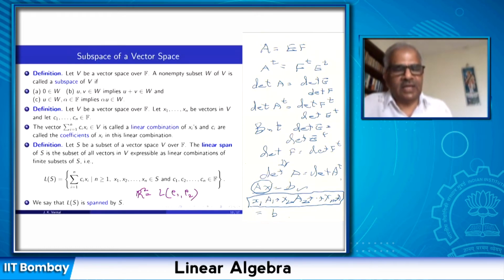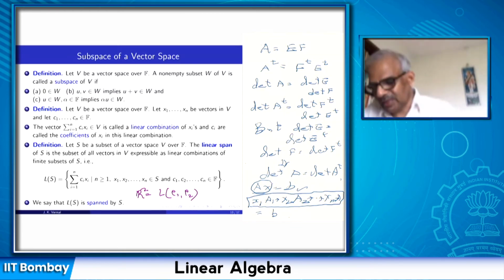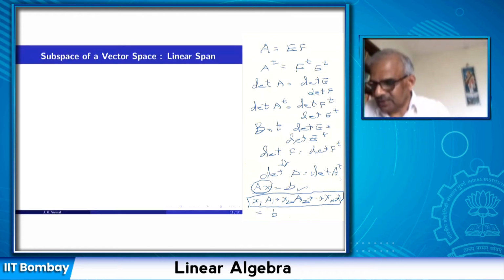So the entire space has infinitely many vectors, but we are describing the infinite space in terms of a finite set. In terms of a finite set, we identify a subset of the vector space so that all vectors are actually in the linear span of this finite set. Many times we can do it, many times we cannot. We may not be able to find a finite subset of a vector space so that all vectors in the given vector space are in the linear span of a finite set. Okay, we'll come back to that.